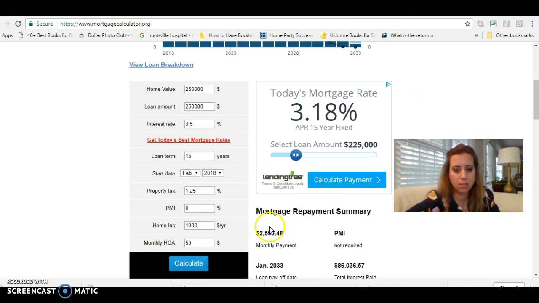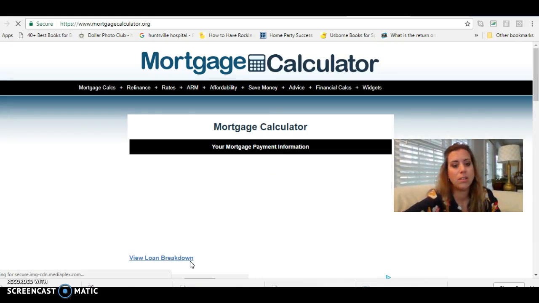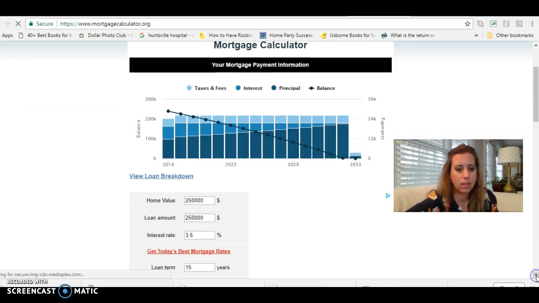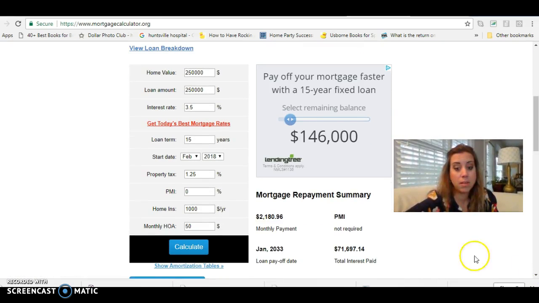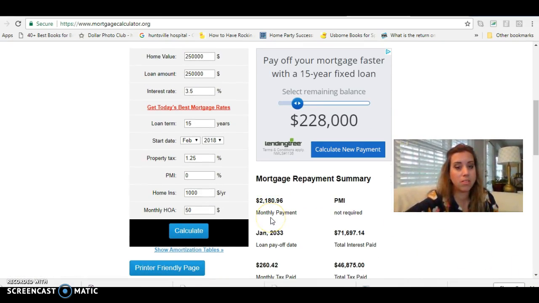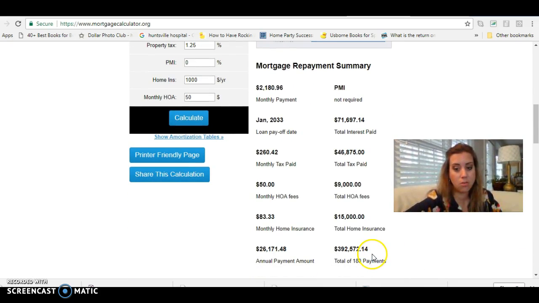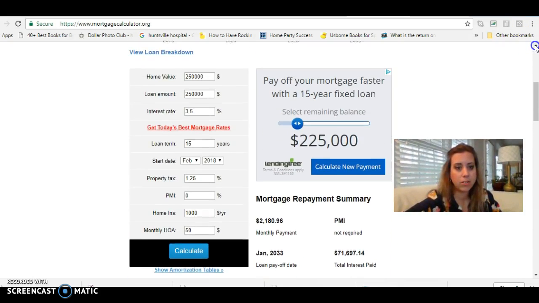Now pay attention to this monthly payment down here. And this is with a VA loan, so there's no money down. Okay, and here we go. We're going to view the loan breakdown. Okay, and you can see the monthly payment went down by $400 a month just by me choosing a home $50,000 less. I'm able to keep my 15-year mortgage, which is amazing because look, I'm still paying, like, over the life of the loan, $392 for a $250 house. Not bad, not bad, very respectable.